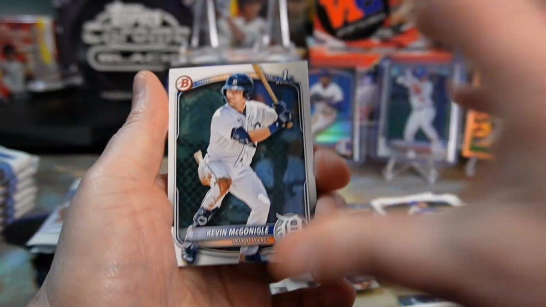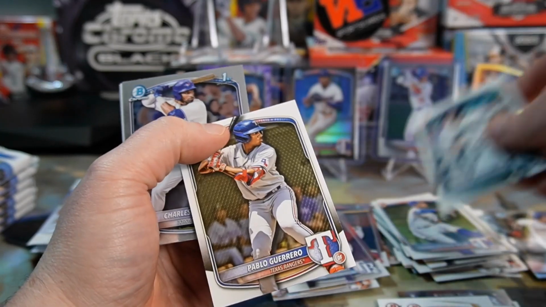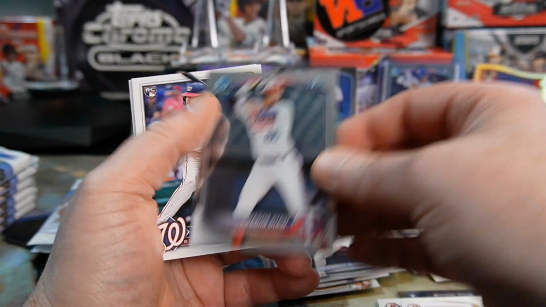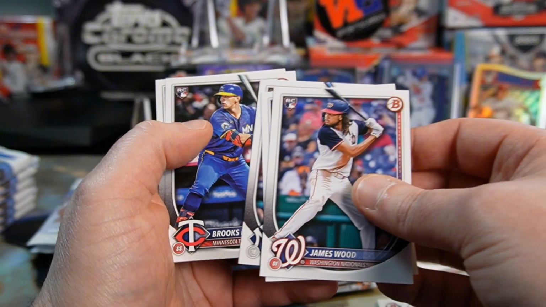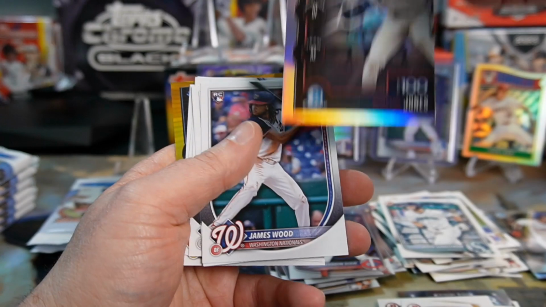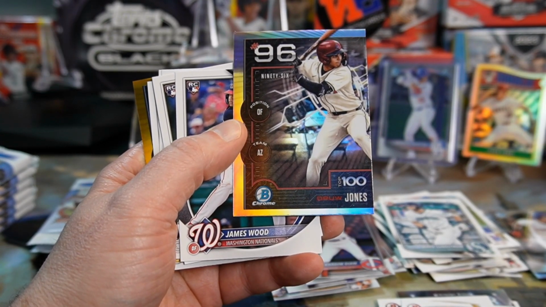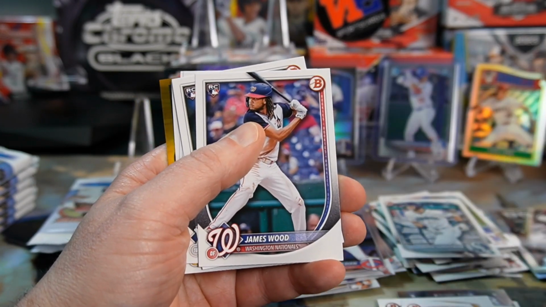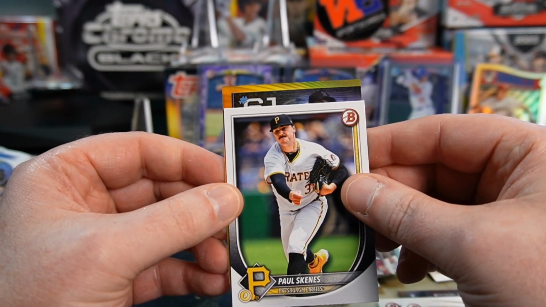This is Kevin McGonigal. He is definitely on the chase list. And that one almost fell right out of my hand. McAdoo, Kadeem Diar, James Wood, like that one. Ben Rice, Brooks Lee, Paul Skeens. Oh, okay, so that's going to be green. There's Drew Jones. Man, is he fallen, huh? Remember when he was a cover boy? Just, what, 2023? All right, let's see what this green is. We'll use Paul Skeens as a cover. Number 61.